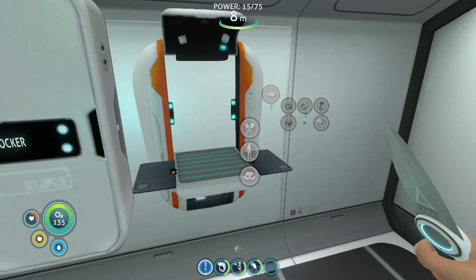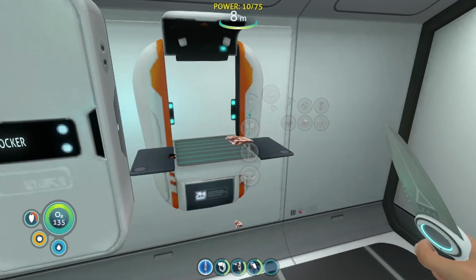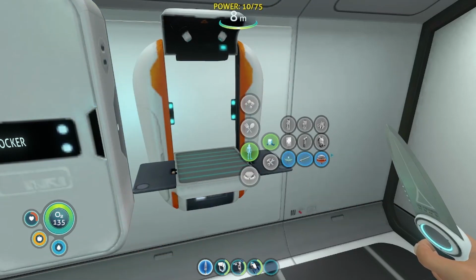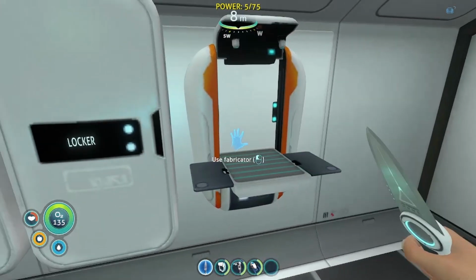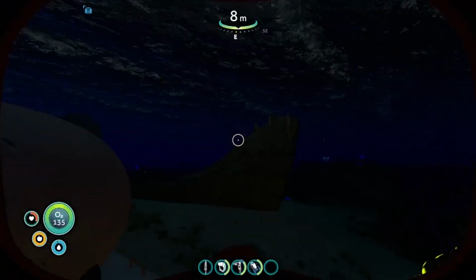Okay. Compass, we need wiring kit and copper wire. Well, I can already make that. Copper wire. Make the compass. Compass, very, very useful. We love it.